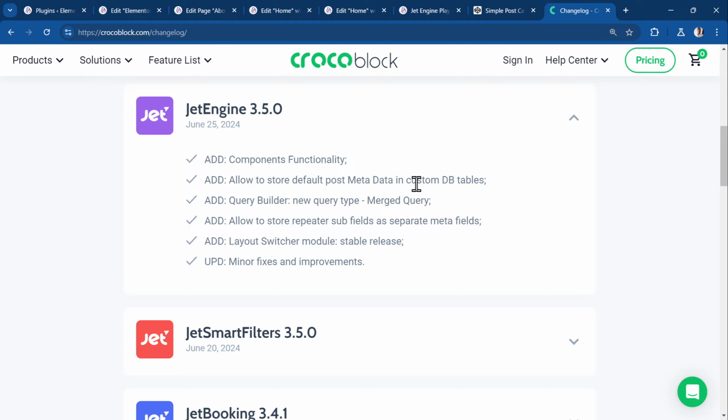The other one is that it allows you to store your default post metadata into a custom database. I'm sure Nicholas and others will have a better understanding about this, but basically almost all the data that you put, all your meta fields, are stored under an array within the post meta in the database. But this time, you can now extract your JetEngine meta fields for your posts only. Right now, it only works with posts, and then you can put that into a separate block in the database.